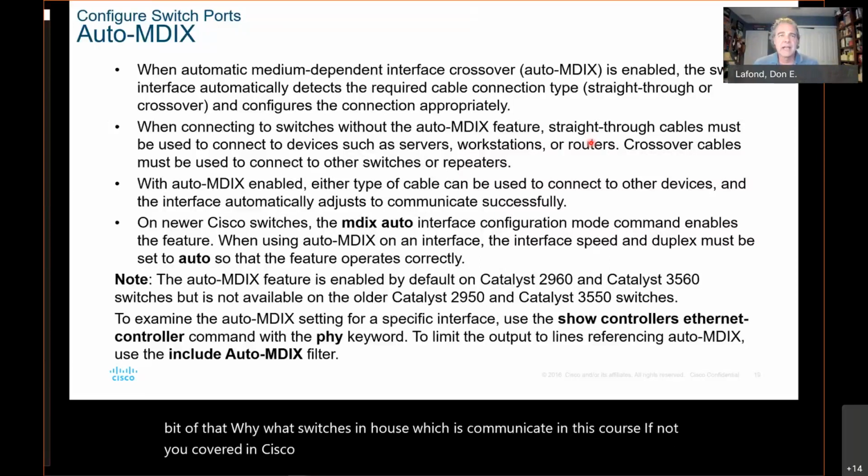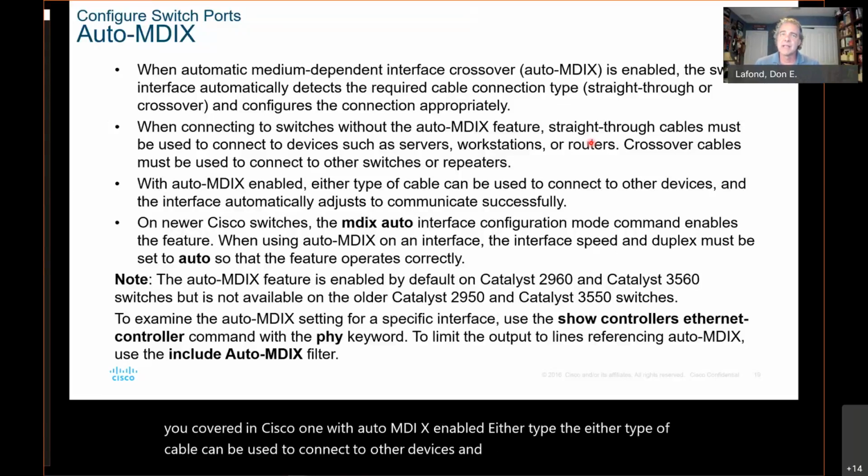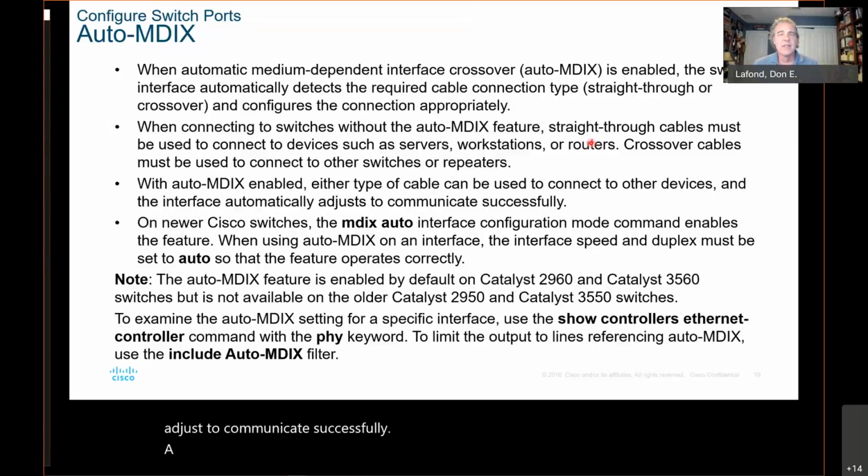With Auto-MDIX enabled, either type of cable can be used to connect to other devices, and the interface automatically adjusts to communicate successfully. On newer Cisco switches, the mdix auto interface configuration mode command enables the feature.